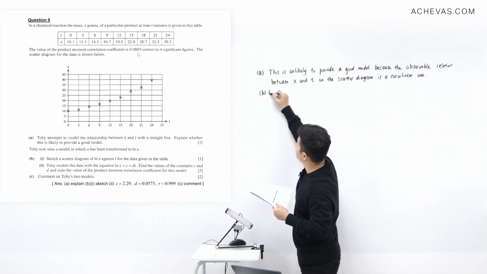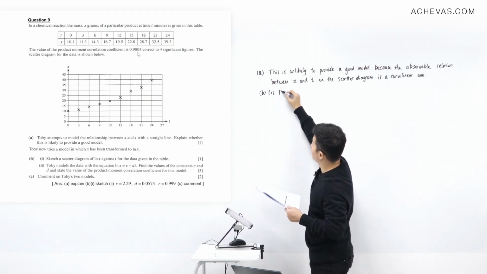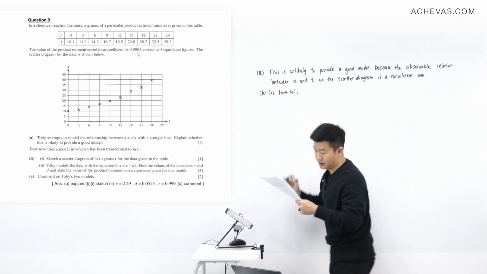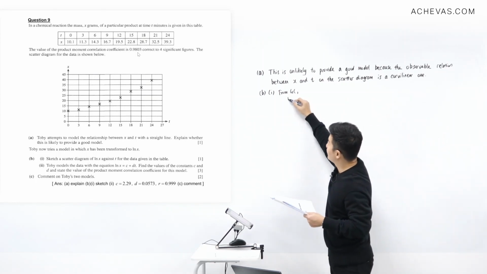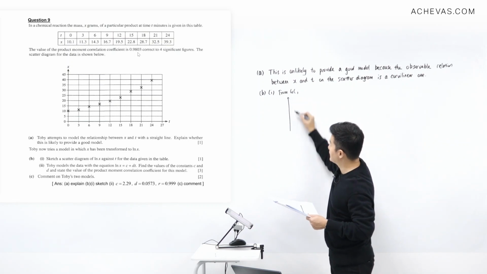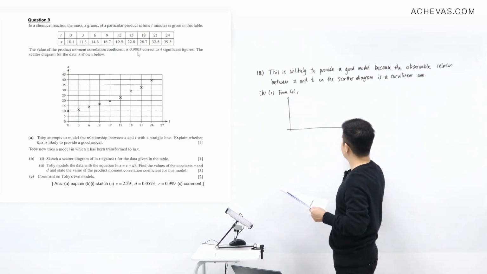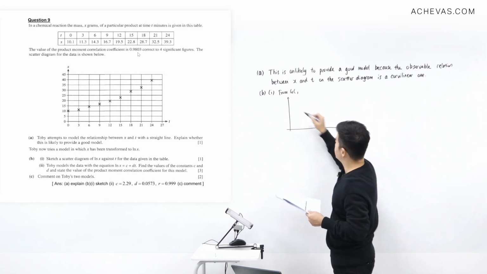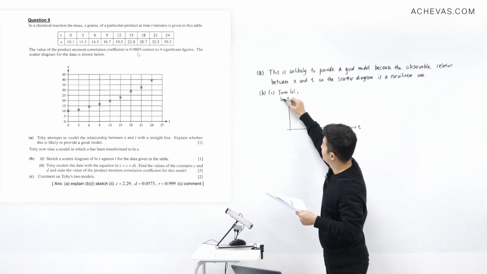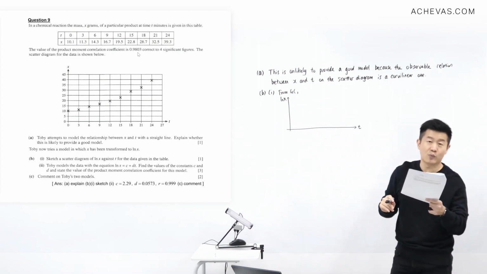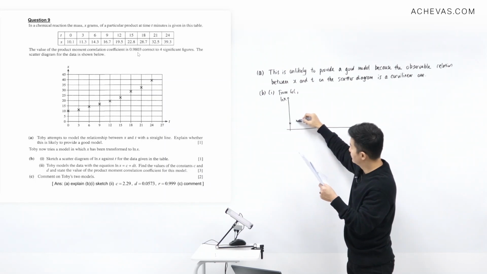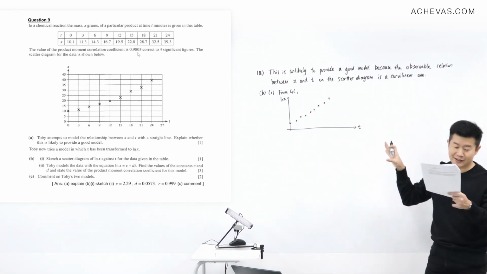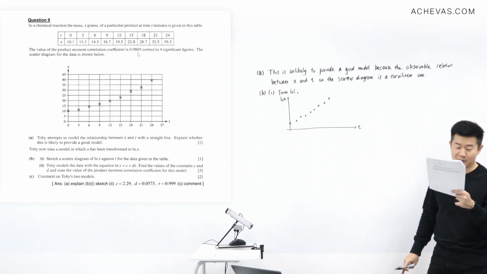So for B part 1, if I were to press this into my graphing calculator, assuming that you have also already pressed this into the graphing calculator, you're going to get a graph that is actually really pretty linear. I'm going to sketch my graph here. Let's say here is t, and here is ln x. So my scatter diagram will look like this. Here, this is my first plot. Okay, so this is my scatter diagram, and it is what I'm going to be writing for B part 1.